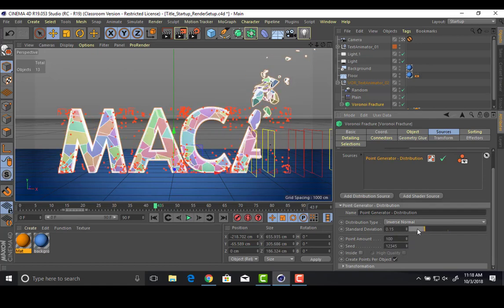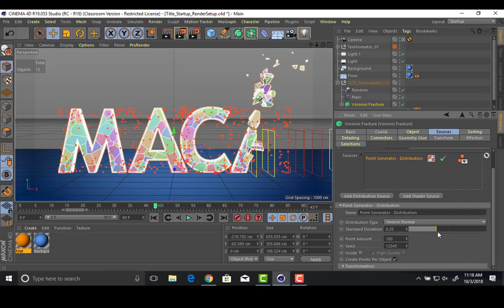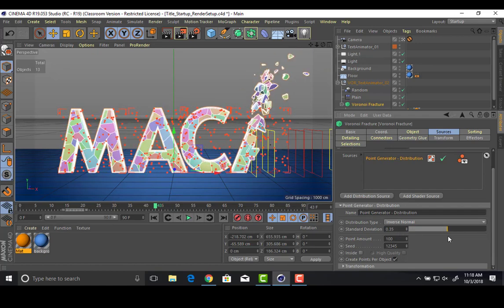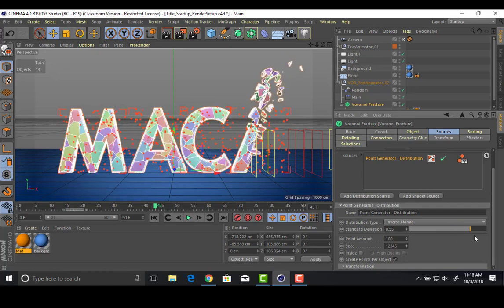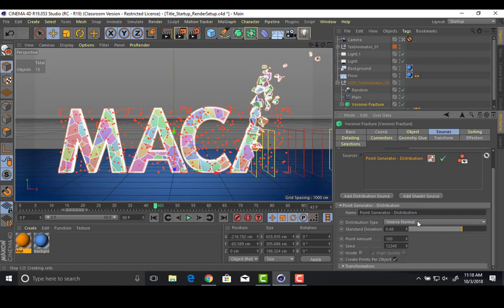Again, you get more numbers. If you look at where this is at, you can see where the points are coming from, right? That's what the orange things are. So way up here, we're getting a lot of streaks. As I bring this down, we're getting a lot more pieces like that. And if we go really far, it'll be pretty much just laid out pretty evenly.